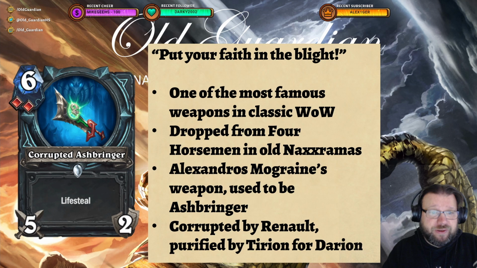But later on, Alexander's other son, Darion, was a Death Knight, and in the Death Knight introduction campaign, when you're starting your Death Knight character and you become an independent being, independent from the Lich King's control, then Darion's Corrupted Ashbringer is purified by Tirion, and it becomes Ashbringer again, and the Death Knights regain their freedom. So Corrupted Ashbringer, a really big iconic weapon, also looks exactly like it does in World of Warcraft.